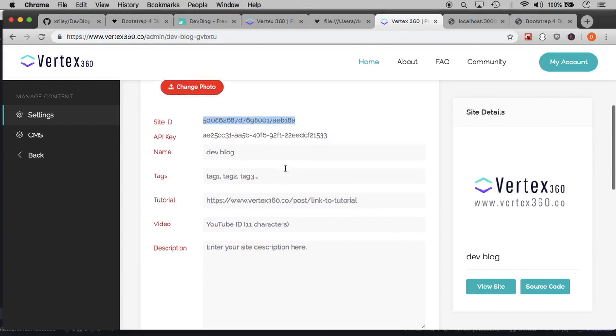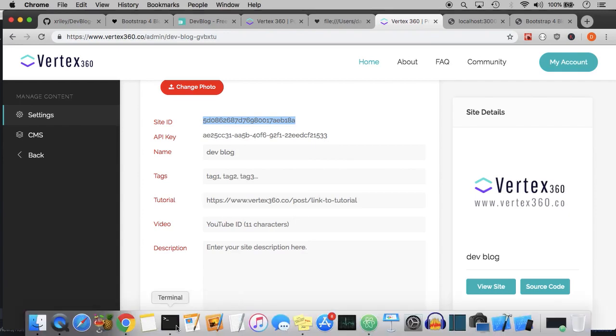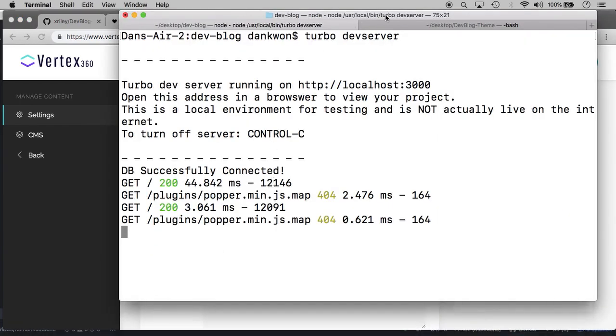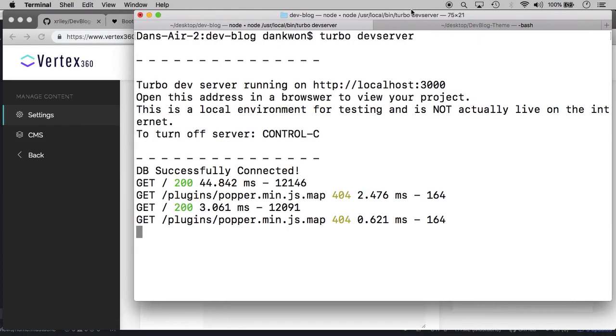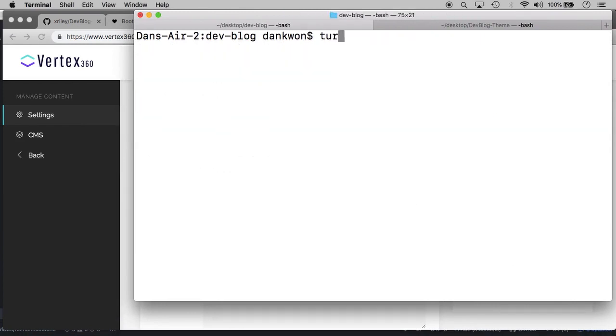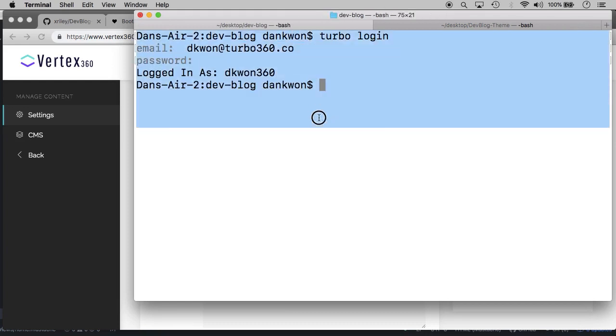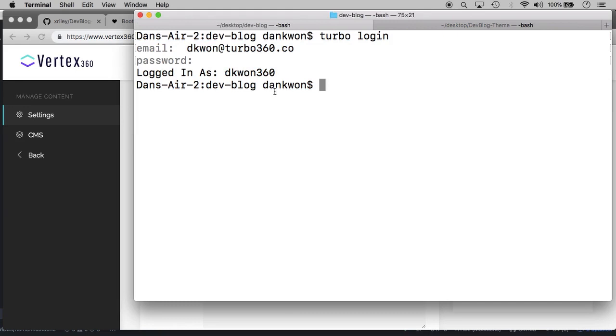So once you have your project launched on the Vertex environment, let's go ahead and connect our local source code to that project. So the next thing we do is turn off the server, and then we do turbo connect. You may need to do turbo login so that it can authenticate who you are with the project, so that it knows that you're authorized to connect these environments.